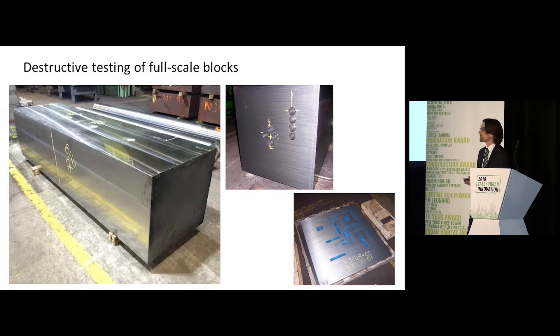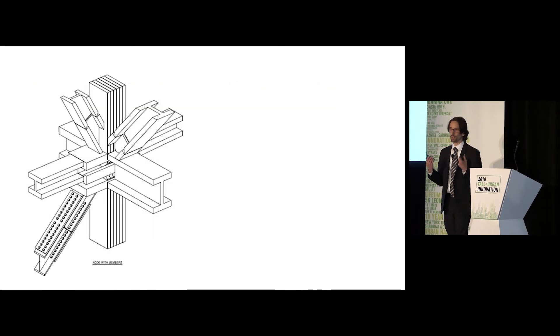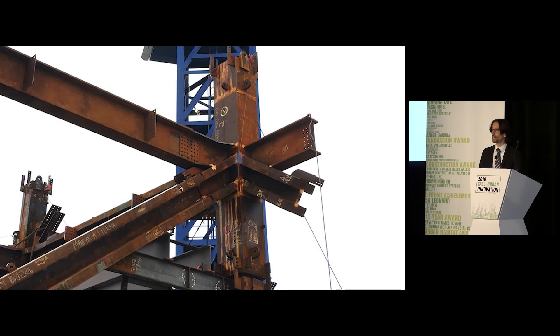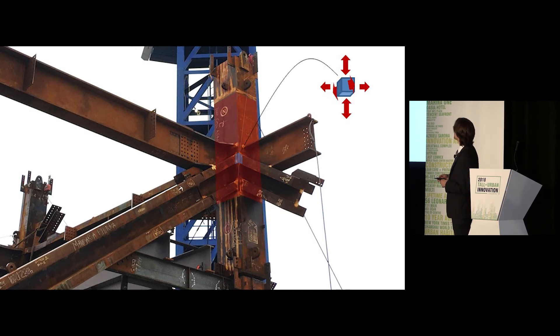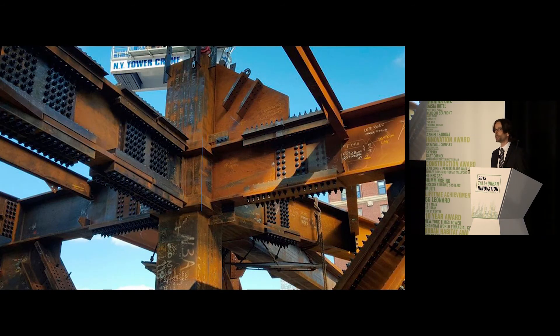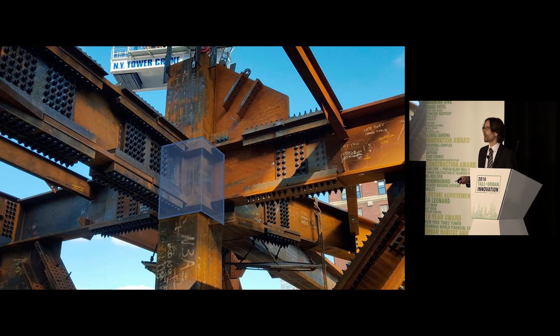So you take what would have been this very complicated connection — perhaps with a questionable design approach where you're just laying down tons of weld and throwing tons of labor at it — and you simplify it just by putting a block in the middle. But it's a high-integrity block. This technology was used quite a bit on this particular project and is now being used on additional projects. This particular connection features the block shown in red, and I want you to appreciate how that piece of material is being crushed and pulled by the weight of that building in all three directions simultaneously, and we have no concern whatsoever about the load carrying capacity of that material.